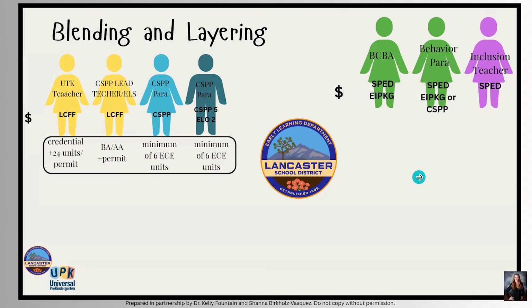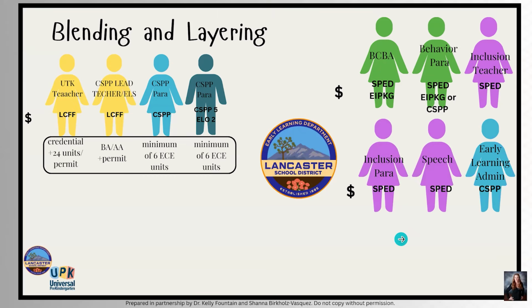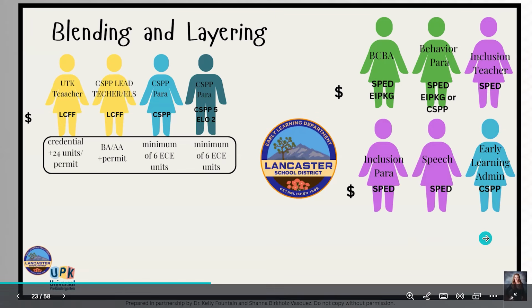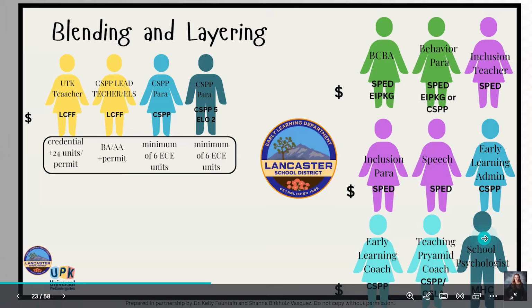We also use the funding in the space to bring in a BCBA. So we use some special ed early intervention preschool dollars for that. Some of those monies are used as well to bring a special ed para in, an inclusion teacher. We also have inclusion special ed paras and speech. We pay for this early administrator, the early learning administrator, which was myself, out of CSPP.